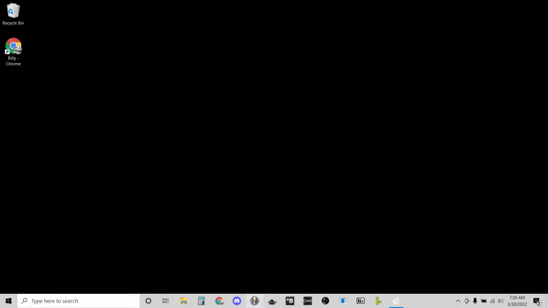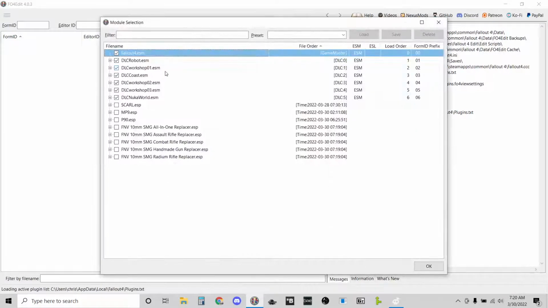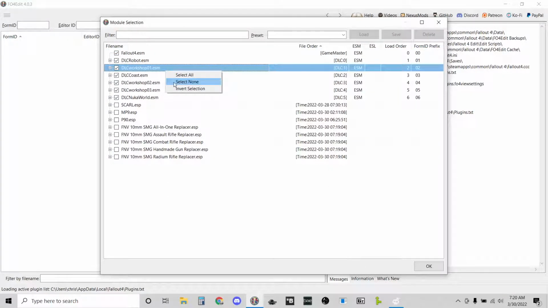Let's go back to Fallout 4 Edit. Unfortunately, we're going to have to see that loading screen again. Hopefully you are skipping ahead in the video. Let's right-click and press select none. Press this one, assault rifle replacer, combat rifle replacer, handmade gun, and radium rifle.